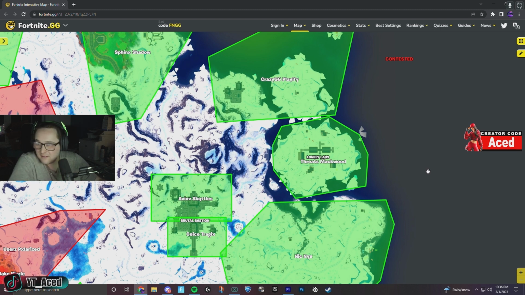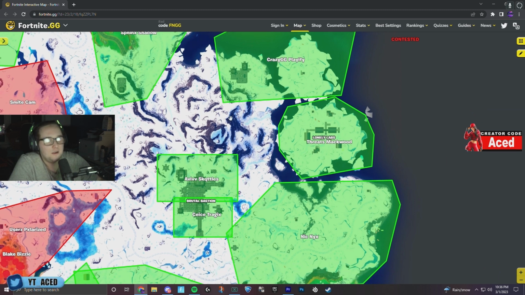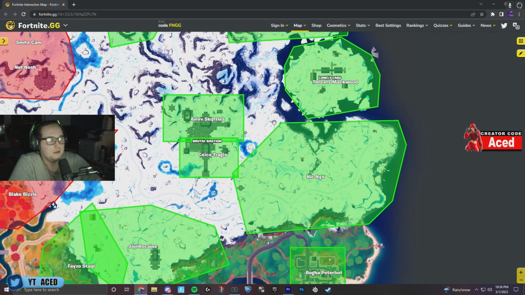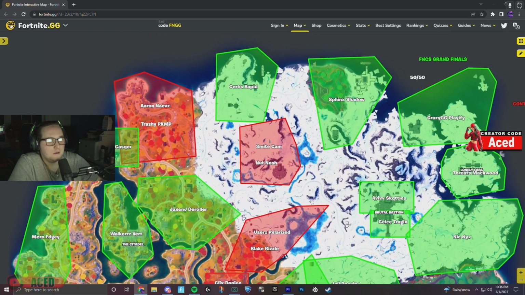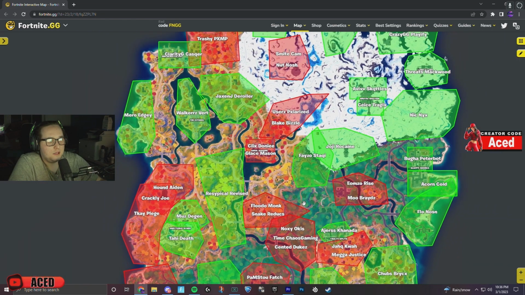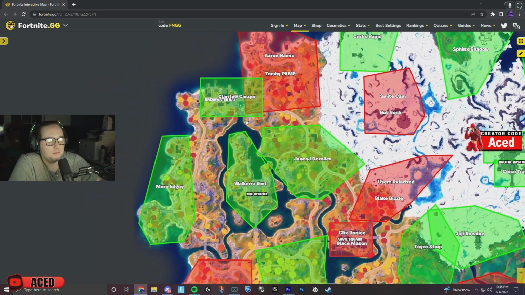That's where I land. Lonely Labs is low-key pretty underrated. It is hard to get Surge, but I know Macwood lands up on this hill and tries to get Surge on the teams around him. So we'll see how that goes. Now I think we got all the POIs down, so I'm going to go around the map to some splits here.